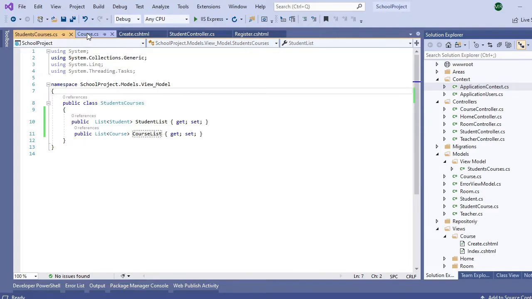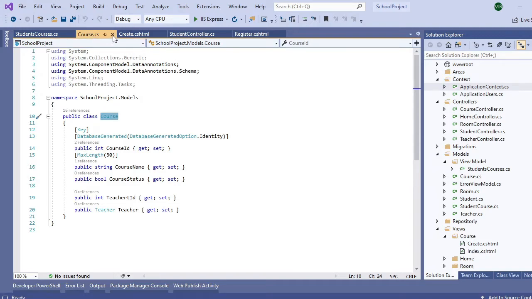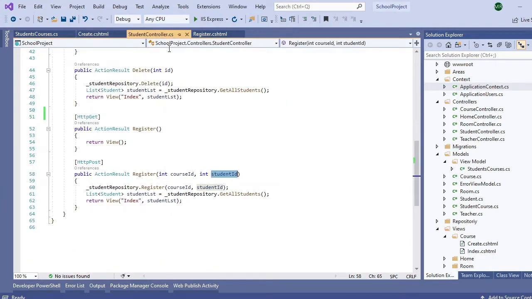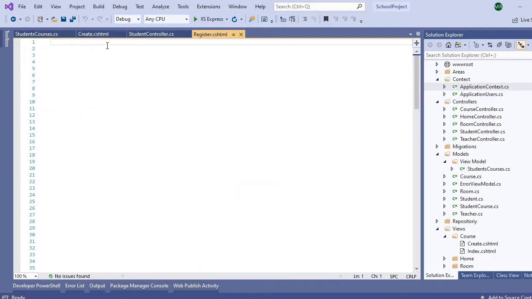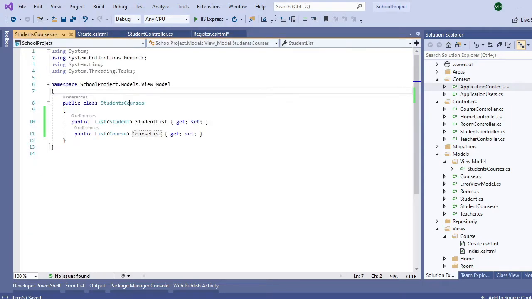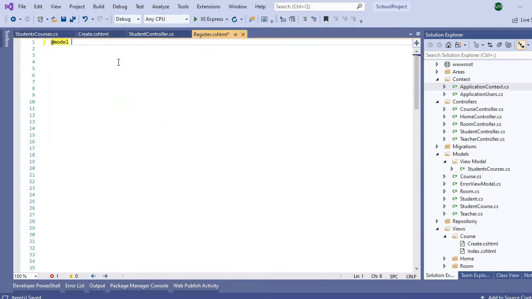We have this, and we will go back to the registration, not here. Now I will say I need the register view to receive a model, and this model will not be a list now, it will be only my view model from here, student courses.